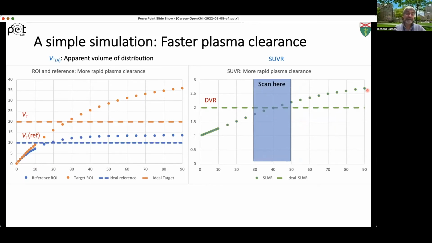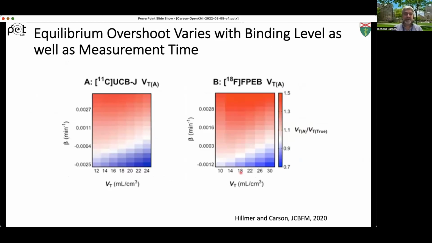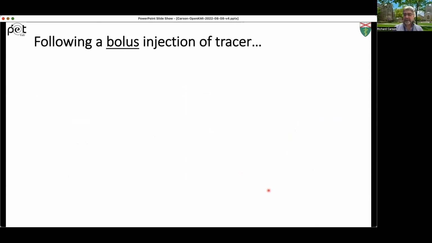And that's what our field has done. They've empirically looked for that time in a standard patient population where we can get the right answer. And of course, this is nicer because that time also fits better into clinical practice, because often you're just scanning patients with a given tracer around the same time, the way you're doing things with FDG. In a study that Ansel Hilmer did a couple of years ago, the magnitude of the error in this ratio of the apparent volume of distribution varies. It's a function of the plasma clearance rate, and it's a measure of what the volumes of distribution would be looking like. So what's going on?